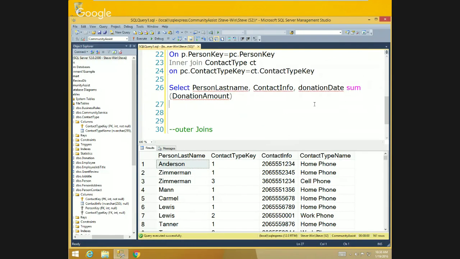So there's a couple of tables we have to join here, right? We still have to join person, contact, and donation. So I'll just do from person, P, and this time I'll just use join just to show that it'll work without inner. Join person contact, PC on P dot person key equals PC dot person key.